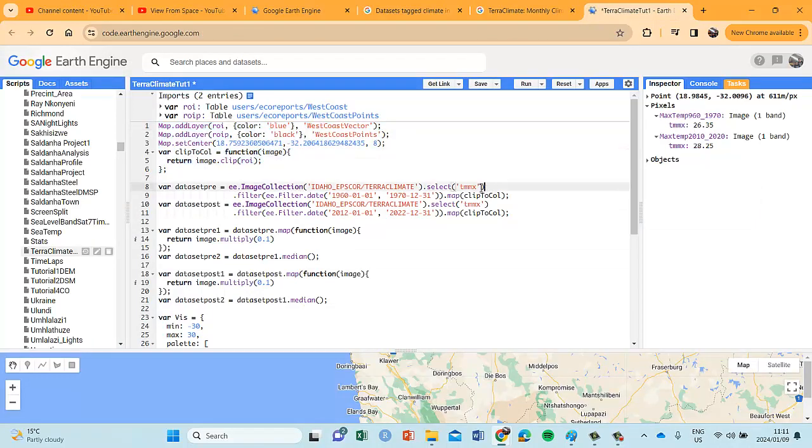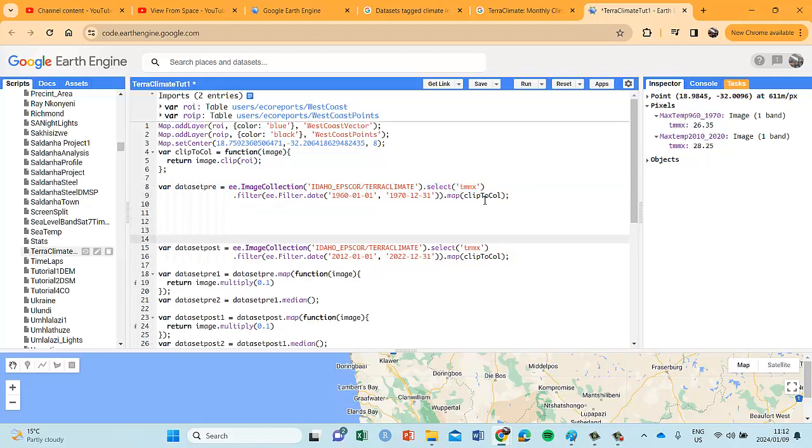In this case, I'm going to select the maximum temperatures. Okay, and then I filter for my date and clip for my region of interest. And I give it a name. Let's do this for now. I give it a name, dataset pre. Now, you could call it anything.